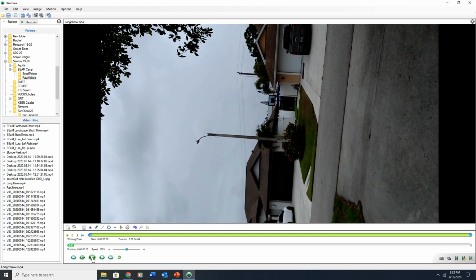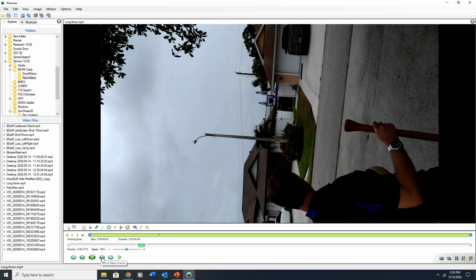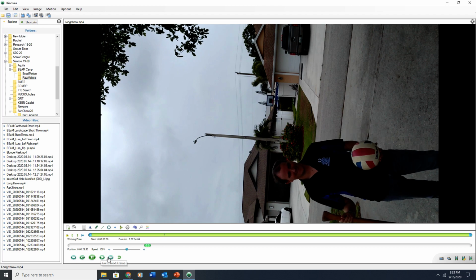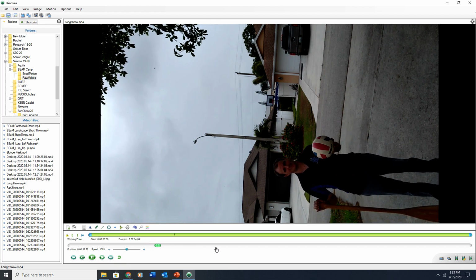Just do your best. All right, so what I'm going to do is play back this video. And actually, since this is a little longer than I need, since it has a bit of an intro to it, I'm going to try and find my first throw here. You notice here I have your neutral controls where I can play, pause. I also have the ability to step forward a frame. I can step to the end, or I can move this along the timeline.